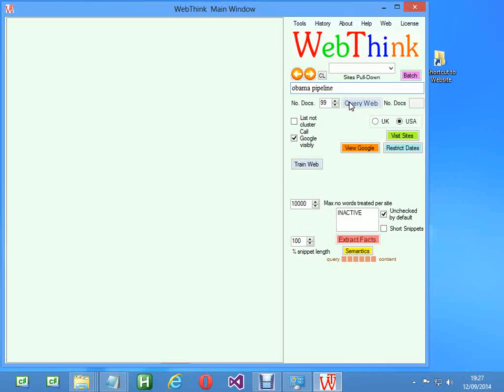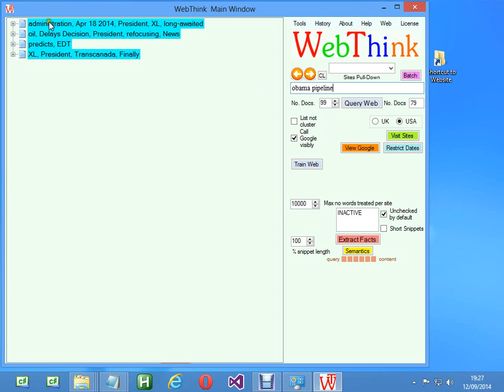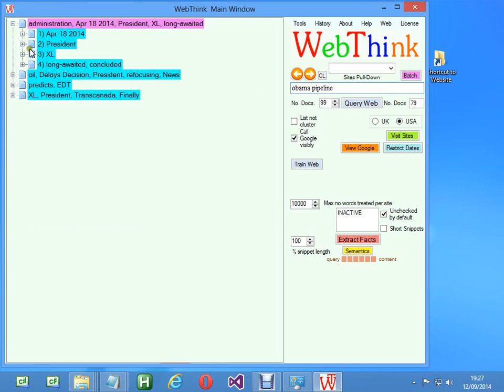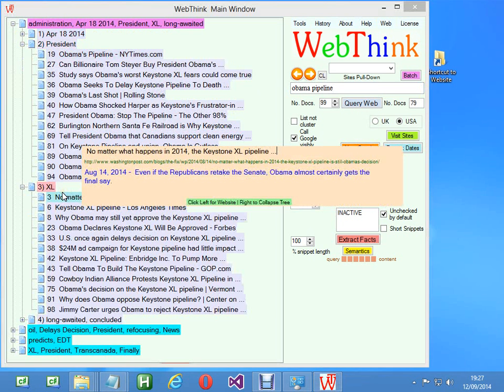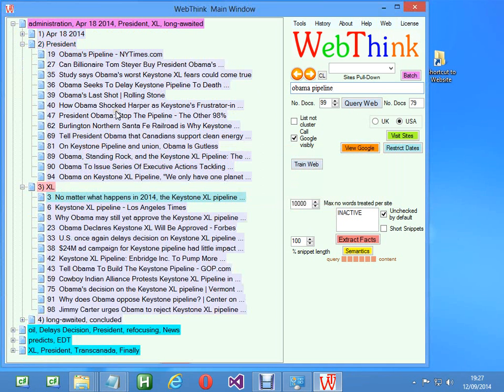So we now make 10 separate queries to Google, and we will get back data that we will then cluster, and here we are, and we can expand these, and there you see, you can very quickly find about what the president said and what Excel said, so you're gathering a new vocabulary. That Excel is interesting.